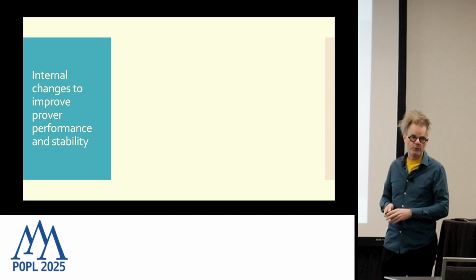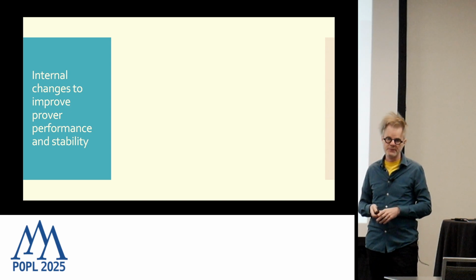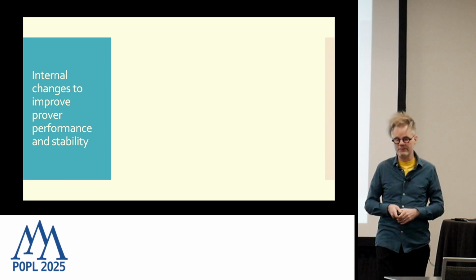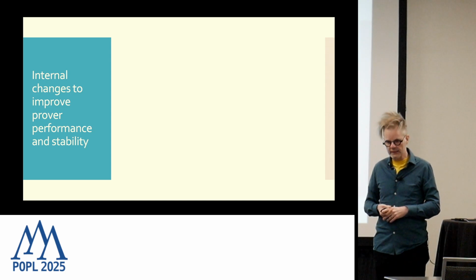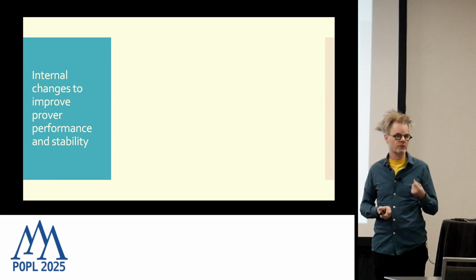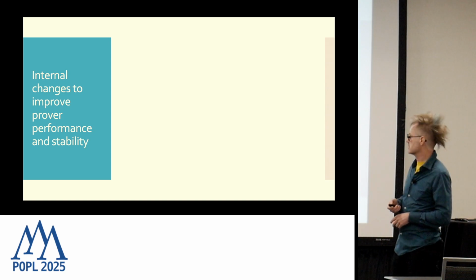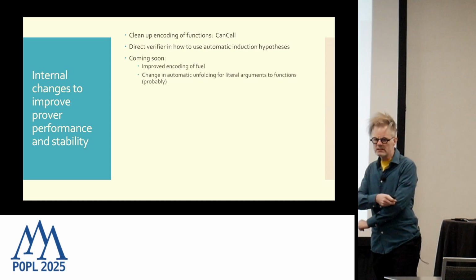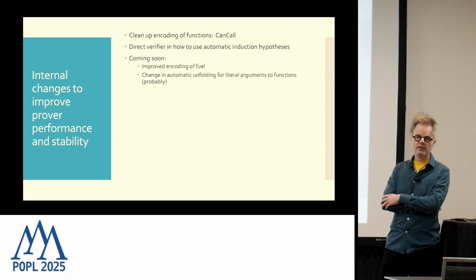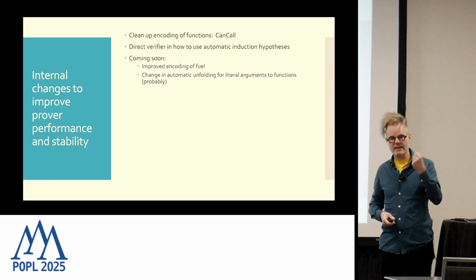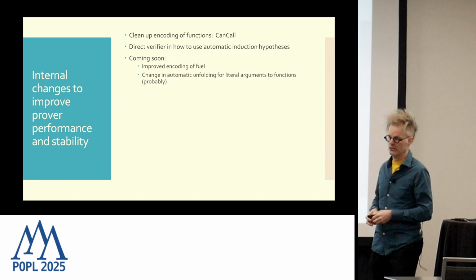Here we're putting some effort into improving the logical encoding of some things. Dafny, being now 17 years old, the basic form of things are still as they were from the very beginning, and we've learned a lot about how you put things together to create verification conditions. So we've done some cleanup just recently. There's something called can calls, which you can think of as a proof certificate that says, I am allowed to use this function definition for these parameters.